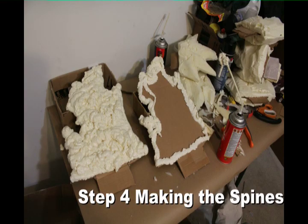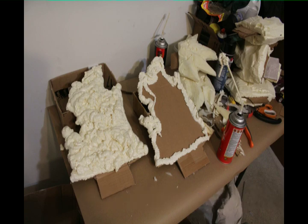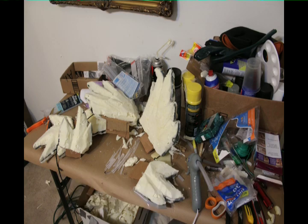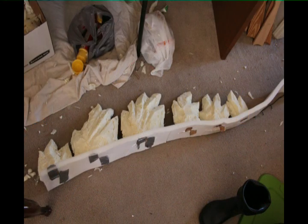Next came making the spines, which I used a cardboard base, covered it with spray foam. I also laced some LED Christmas lights into it and then carved out the shapes for the spines themselves. And you can see when they're lit up, it looks pretty cool.